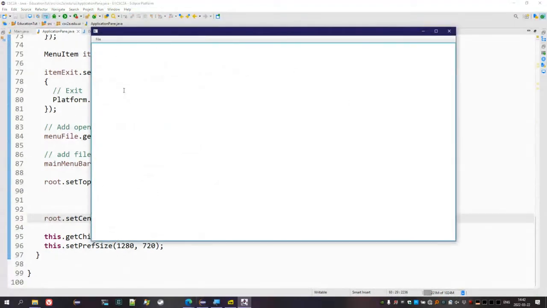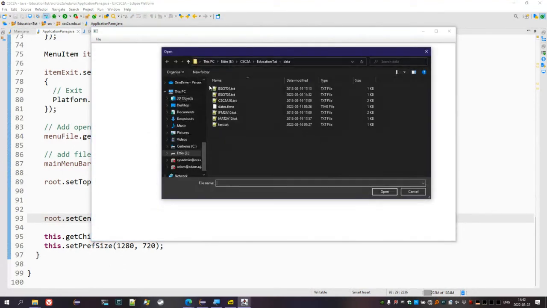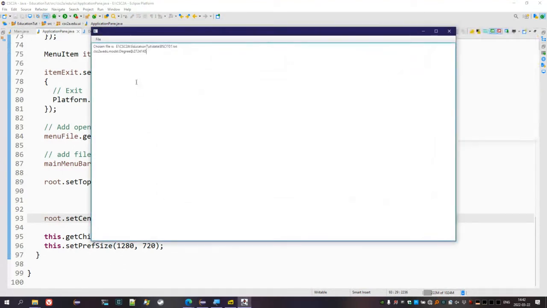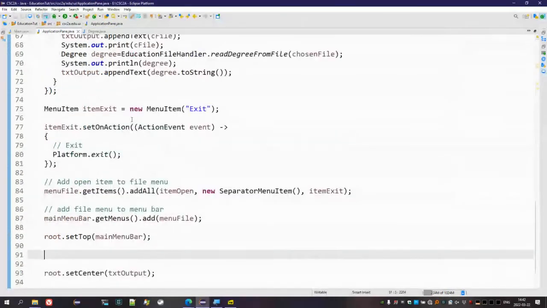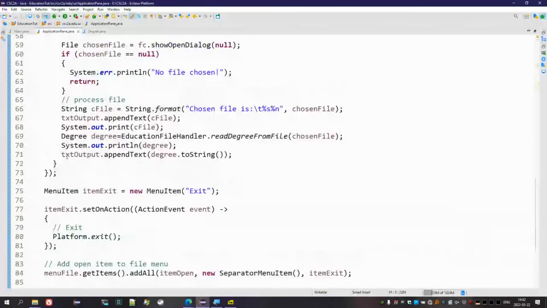So now you can see there's a text area. You can see there's a blue outline here showing the text area. And now if I open the file and select, what we should see is there's some information and there's the toString of the degree. If you want some more interesting things, we could change this to, instead of printing out the degree like this.